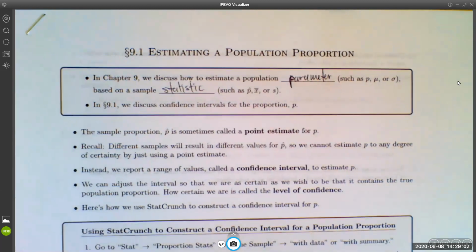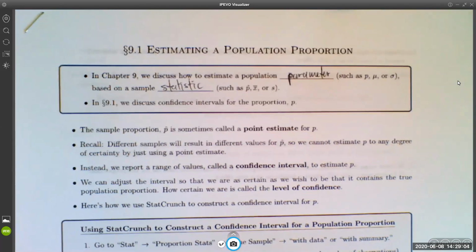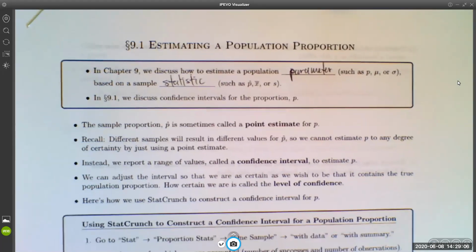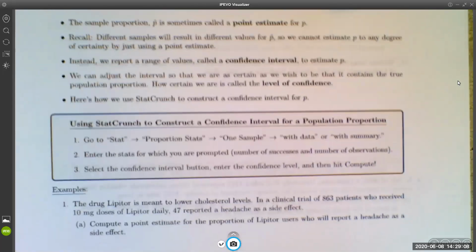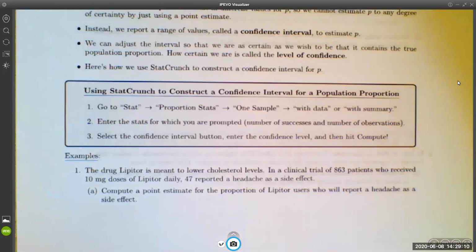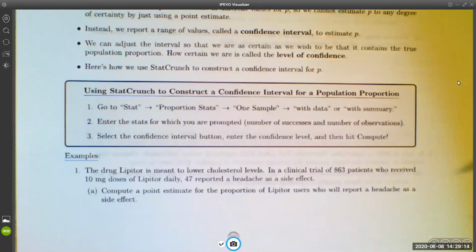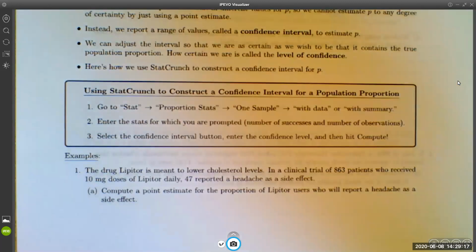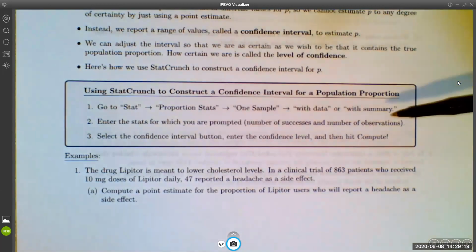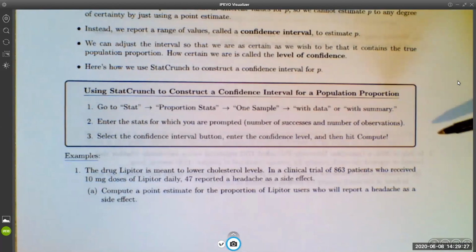But I just want to kind of cut to the chase. I'm going to do kind of the same thing that I did in chapter 8 and just give you the result. And then we'll talk about how we arrive at this result. We'll talk about what StatCrunch is doing behind the scenes a little bit later on in this section. But for now, I just want to show you how to get the interval, and then later on, we'll talk about what StatCrunch is doing, what calculations it's performing.